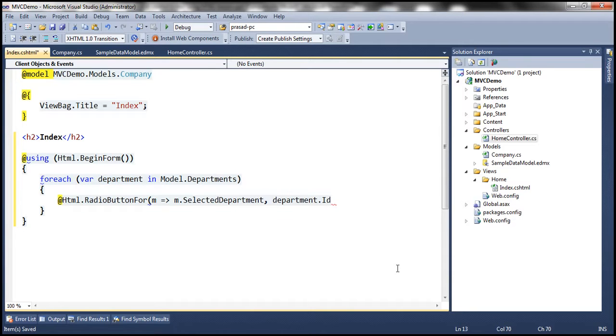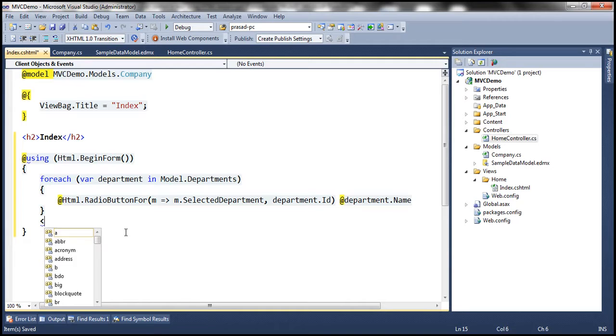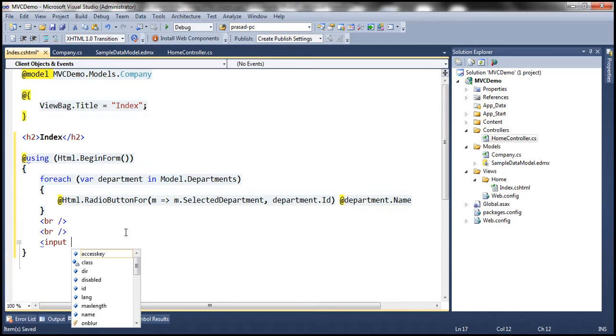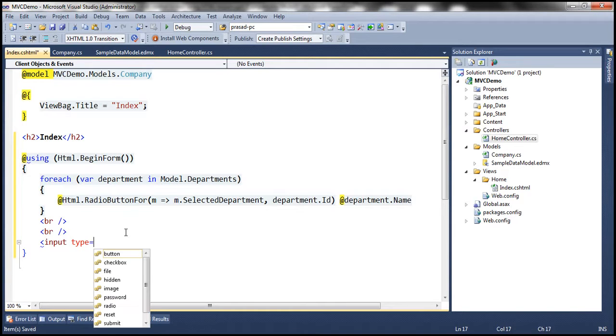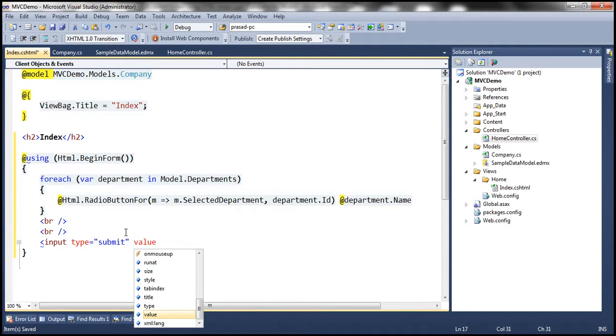So the value of the radio button is going to be the ID of the department, and then we want to display the department name text next to each radio button. And then once all the radio buttons are printed, we want to have some breaks and then a submit button. So input type equal to submit, and the value is also going to be submit.